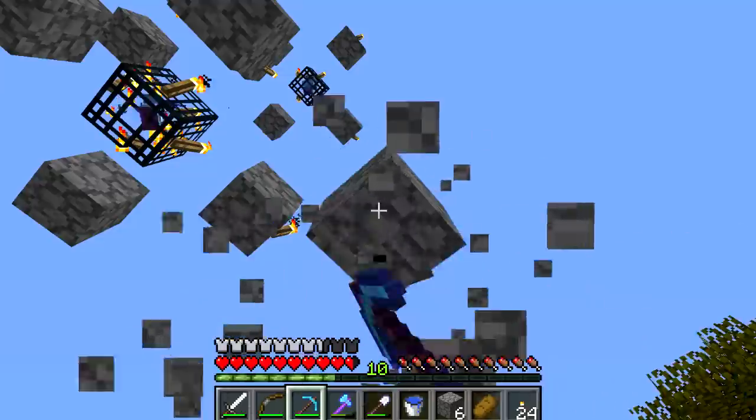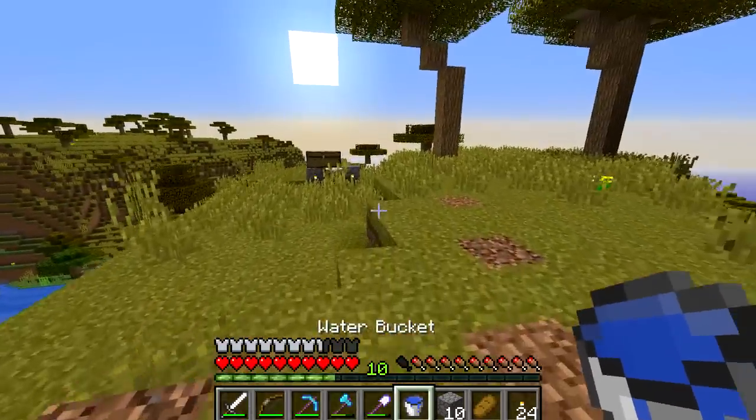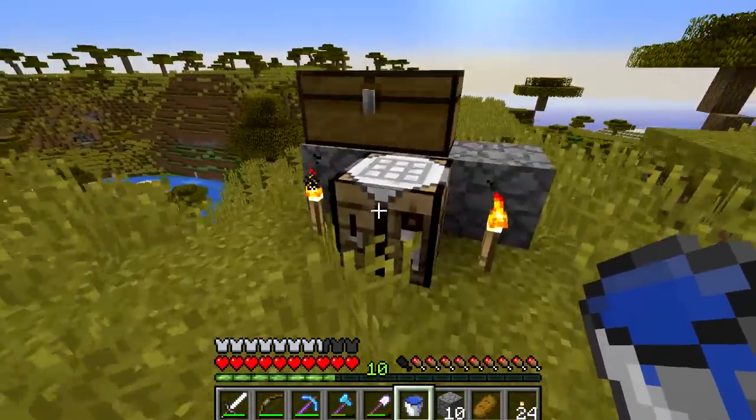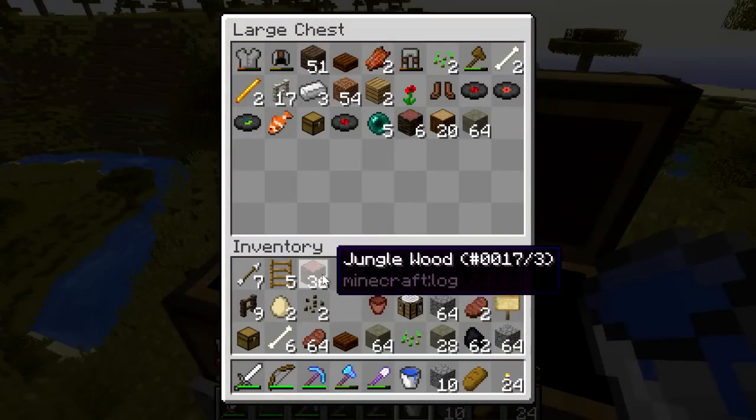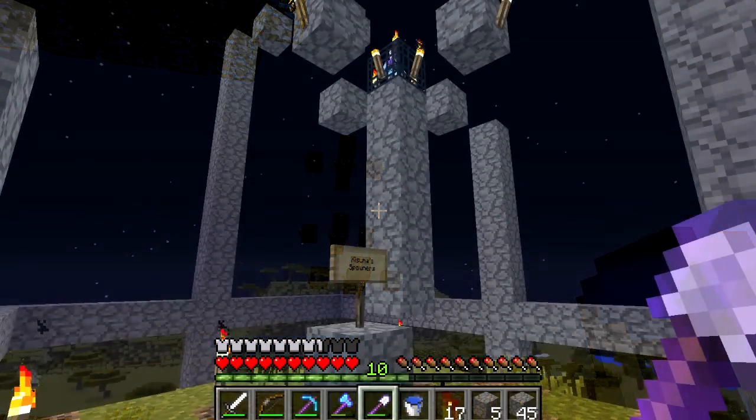So still more work to do, obviously. We've just gotten started here, and it's been pretty cool so far. I got loads of materials from taking that down. So everything in this chest, all this stuff right here, which is good. Nice to get some building supplies. But yeah, you know what the plan is. I just got to crack on with it.